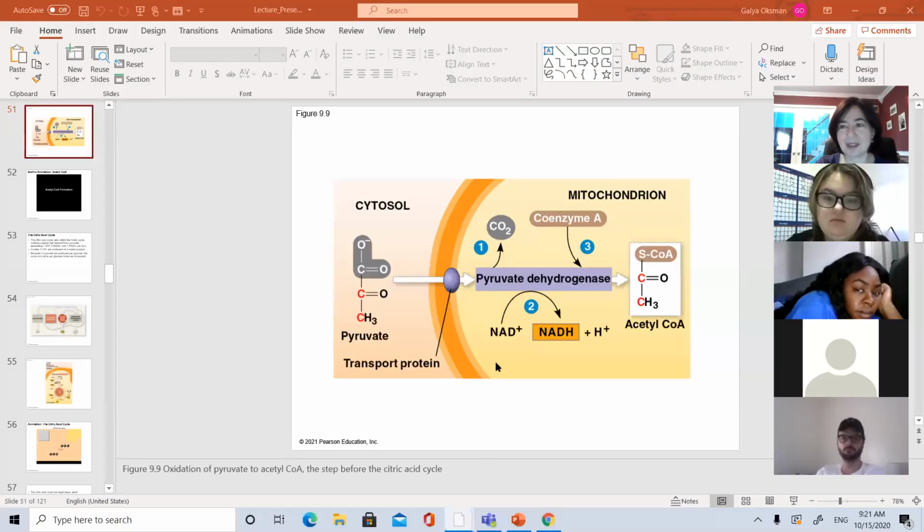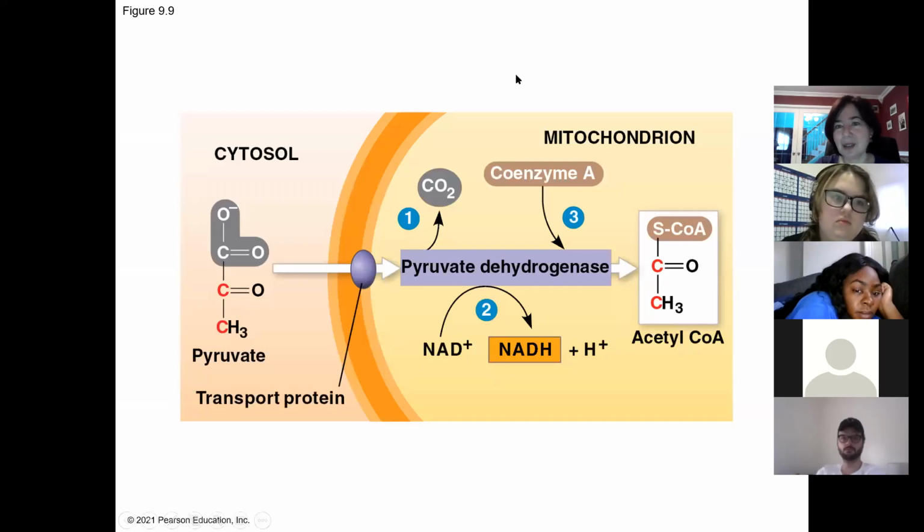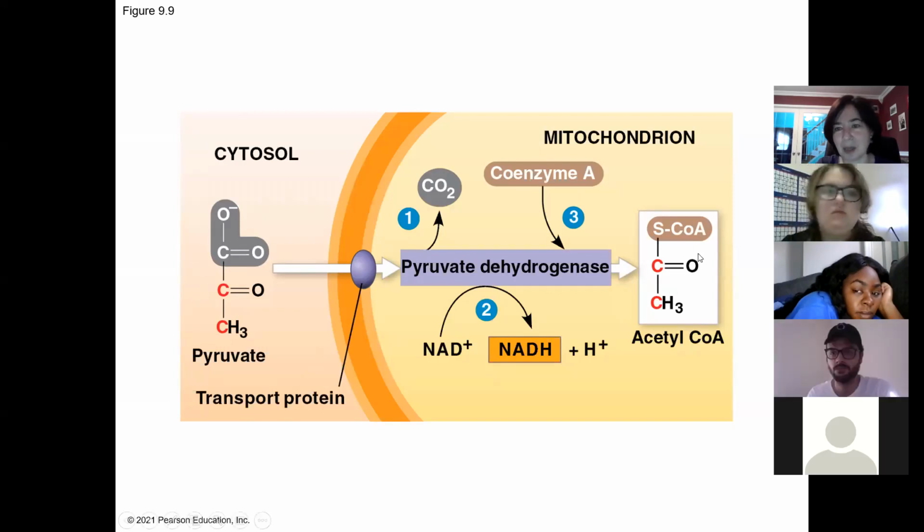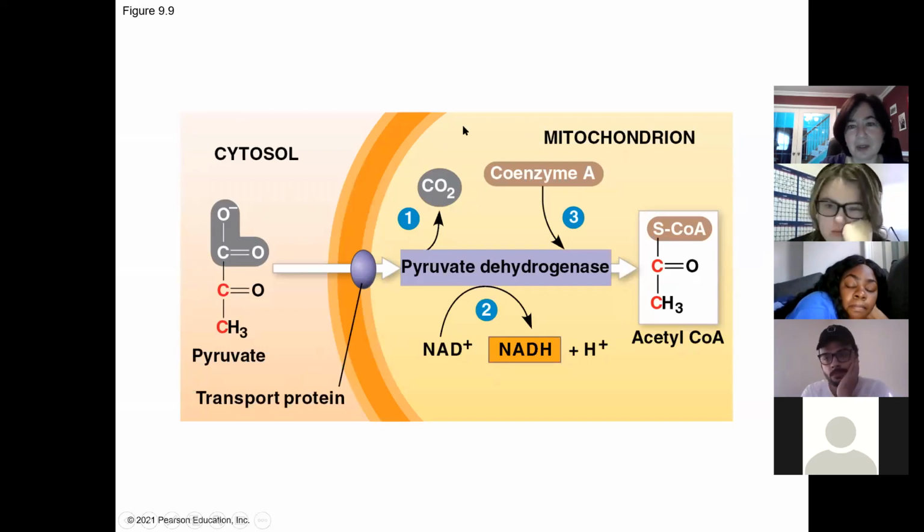Okay, so where did we stop? We stopped at the point when you got the pyruvate, right? Pyruvate, which is a 3-carbon negatively charged molecule, has to enter the cycle, the citric acid or Krebs cycle. Once it's inside the mitochondria, it has to be converted to another molecule called acetyl coenzyme A, okay? Don't really worry about why, it serves its purpose. And during this transformation, more electrons are picked up along the way, okay?